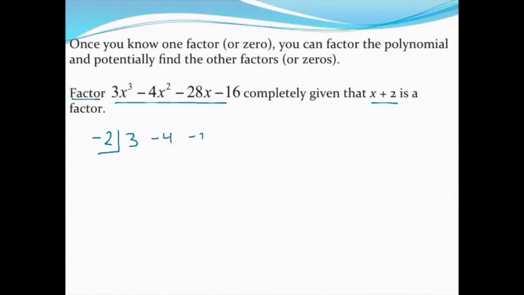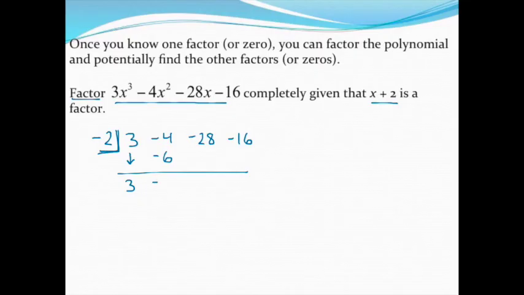In this case, I can see that my terms are in descending order. They start with the highest exponent, end with a constant, and there are no terms missing, so I don't need to include any zeros. A quick refresher of synthetic division if you don't remember. First term drops straight below the line, so the 3 just drops. Take the number below the line, multiply it by what's in the box. So 3 times negative 2 is negative 6. And then add those values together.